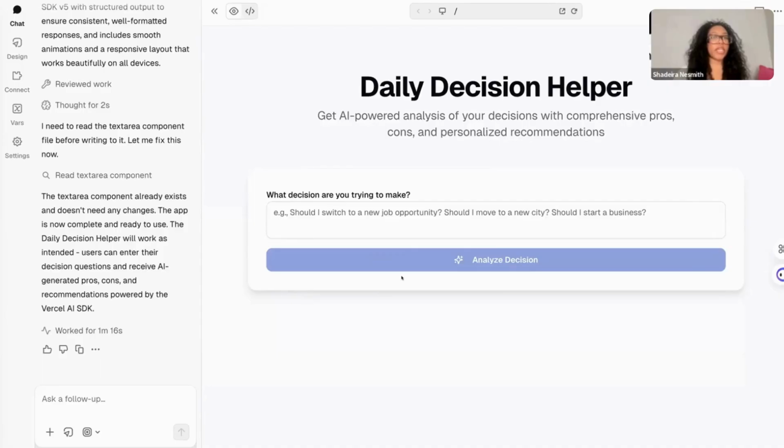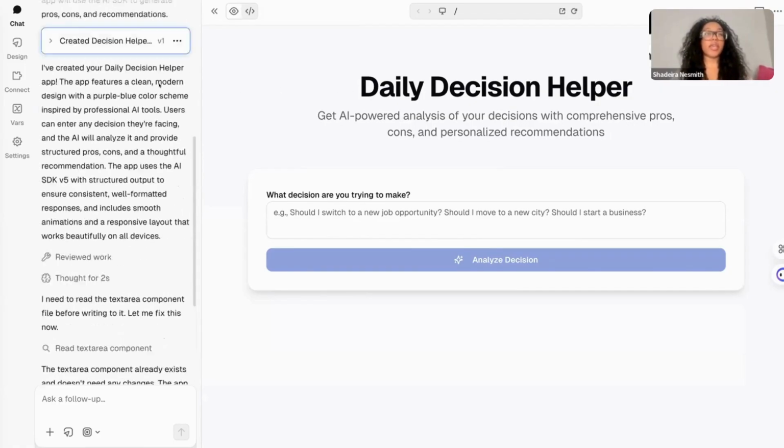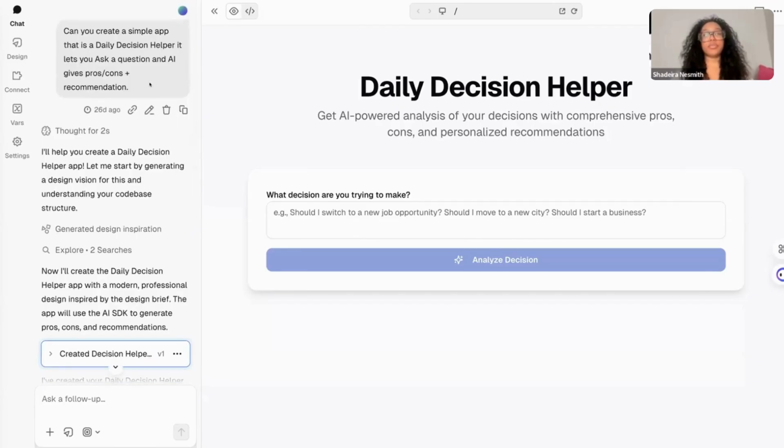So say if you want something quick and you just want to see something, apps like Lovable or Base 44, they take more time. But what I will say is that their user interface is better. So they build better user interfaces without you having to tell it how to look. So that's one thing. But V0 actually builds it really quick. So you don't have to do too much.